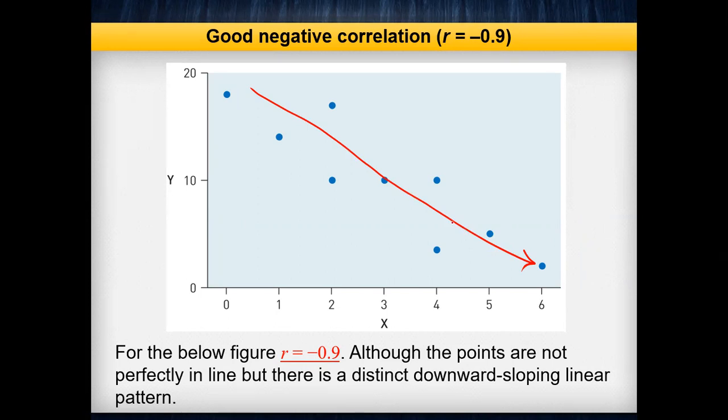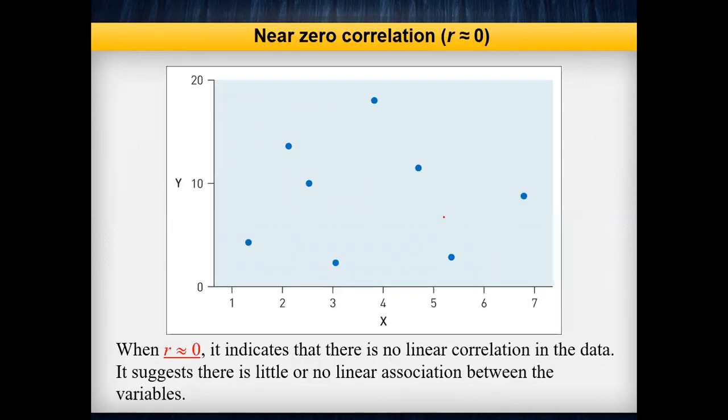Now look at this one. Too much scatter in x and y. Whenever we calculate the Pearson correlation coefficient, it comes out to be 0. So by looking at the scatter diagram and the Pearson correlation coefficient, we conclude that there is no relationship, no association between x and y.